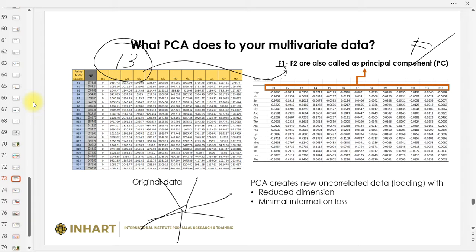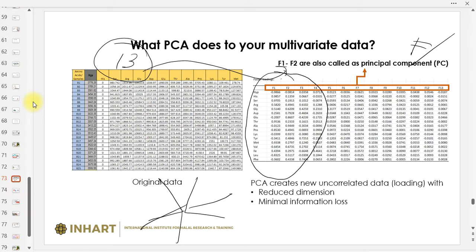But instead of plotting until 13 dimensions, not all variables are significant. So that's why people go to principal component analysis and pick up only the significant variables by reducing the dimension number. Usually people will only plot two dimensions, which is F1 versus F2.